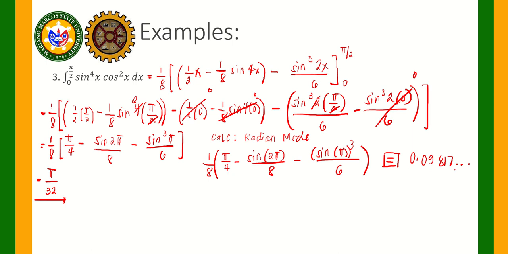But, naka-decimal siya. Dapat naka-fraction. So, how do we convert this decimal into fraction like this? So, ang gagawin mo is to separate mo muna si pi from here. Kasi may value si pi eh. May value si pi in decimal form. So, parang gagawin mo dito is magiging 1 over 32 times pi.